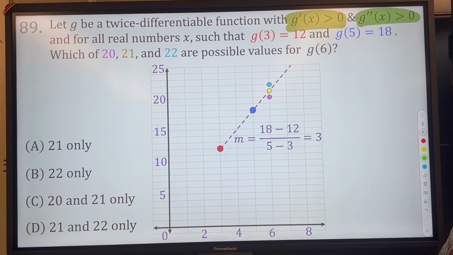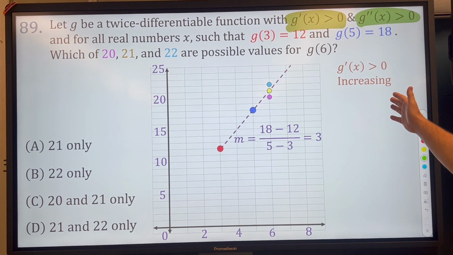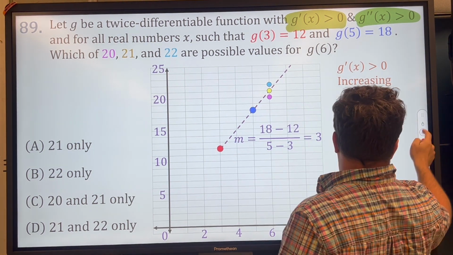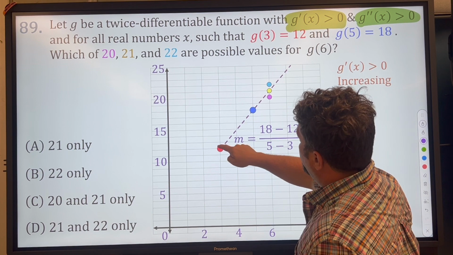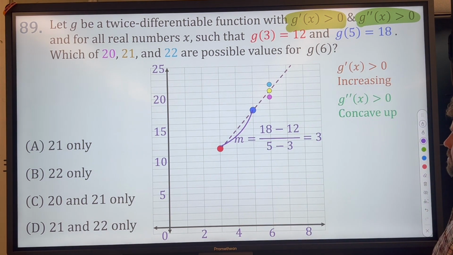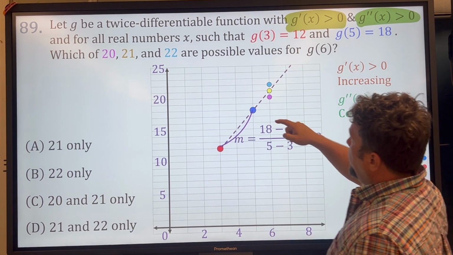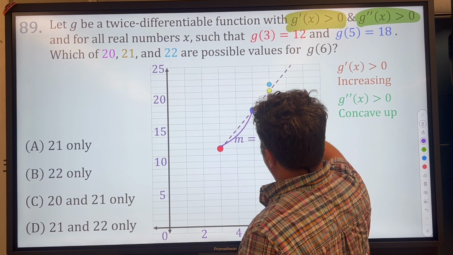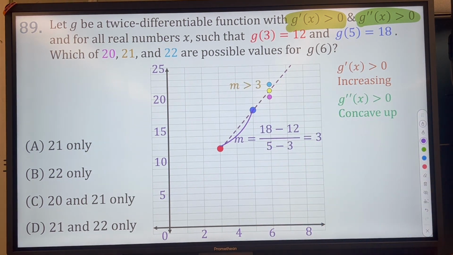What that means is, we originally have a slope of 3, and it's increasing, so the slope is increasing. So that means the slope after this point, technically, is probably more of something like this. The slope is going to be greater and concave up after this. So any value of slope is going to be, I'll show you, greater than 3.